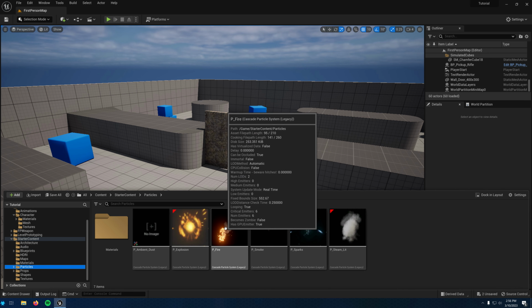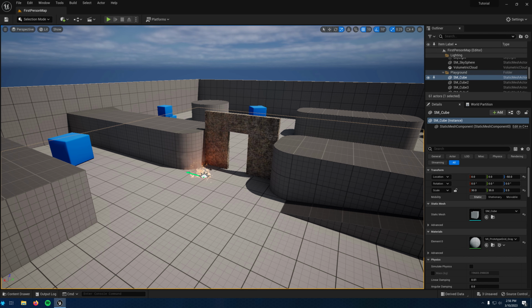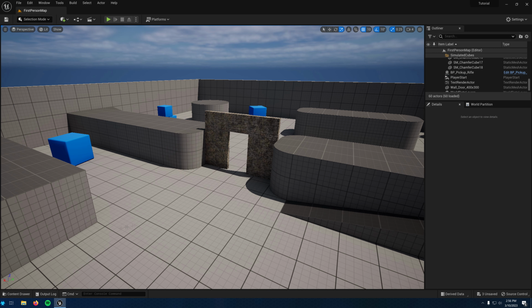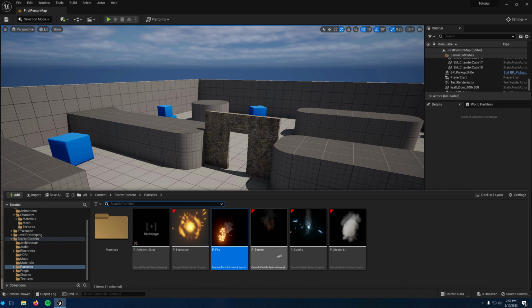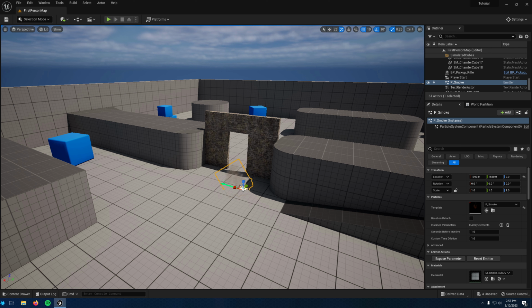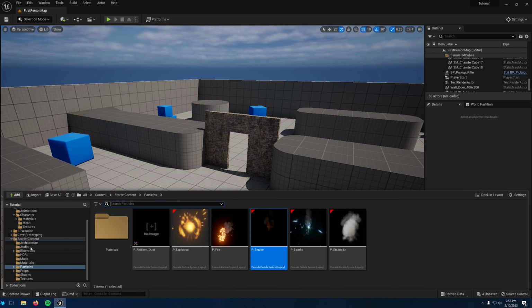There are also particle emitters. The starter content comes with some fire, electricity, and explosion effects. These are all created in Unreal's particle system called Cascade, which I'll also cover in its own video. You can drag these into the world and adjust the size and other effects in the detail pane. These are the major assets that you'll use from the content browser, but there are many more that we'll touch on in a future video as they come up.